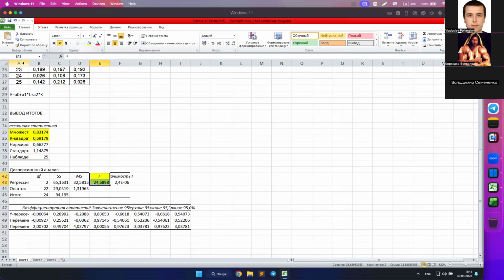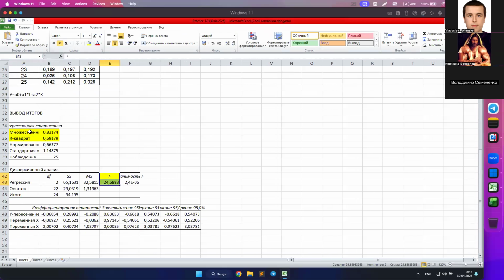Here you can see information about the correlation coefficient, the determination coefficient, and the Fisher criteria. The correlation coefficient is more than 0.75, but our determination coefficient is less than 0.75.